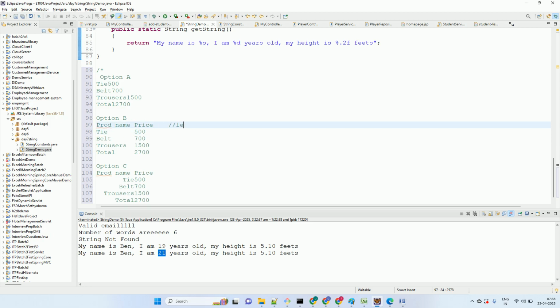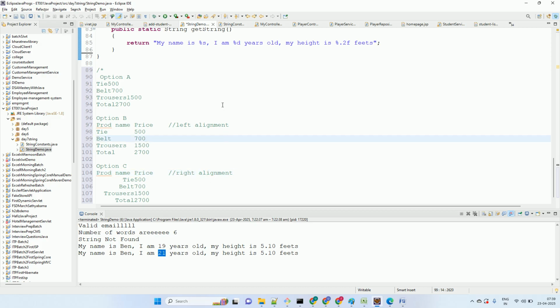This is your left alignment, and this is your right alignment. So we can do that also if we can understand the format function. Alignment.